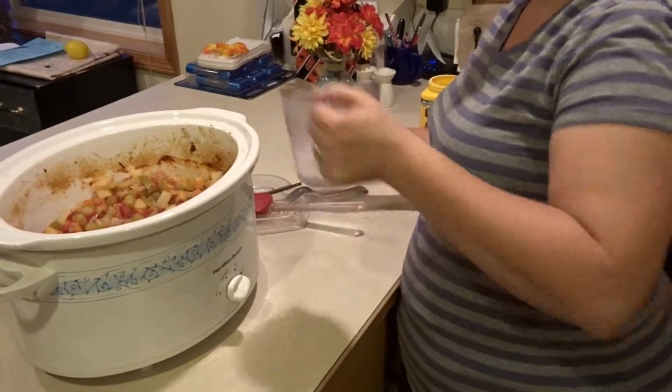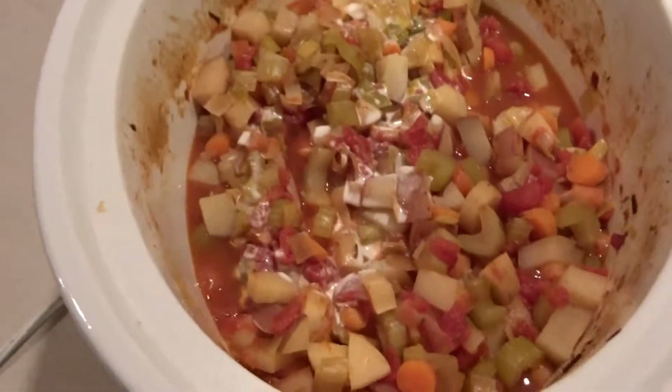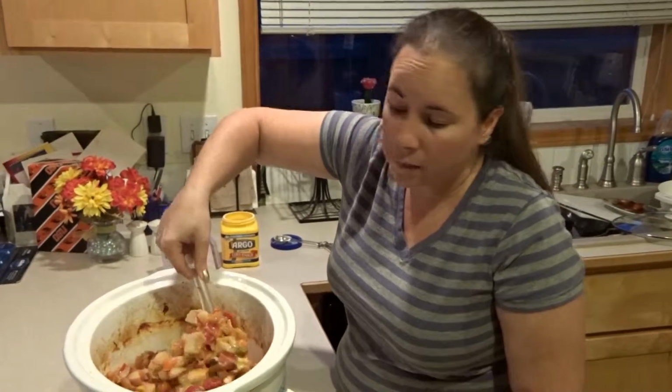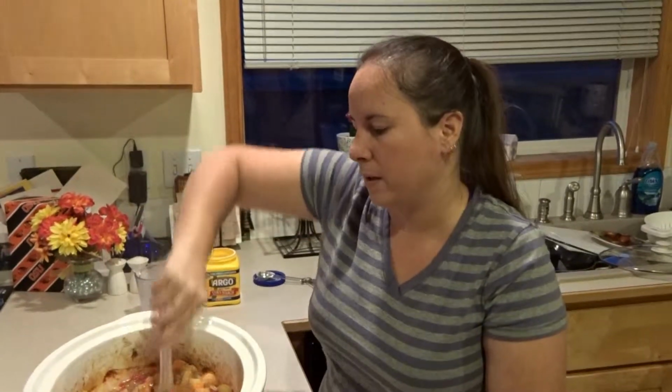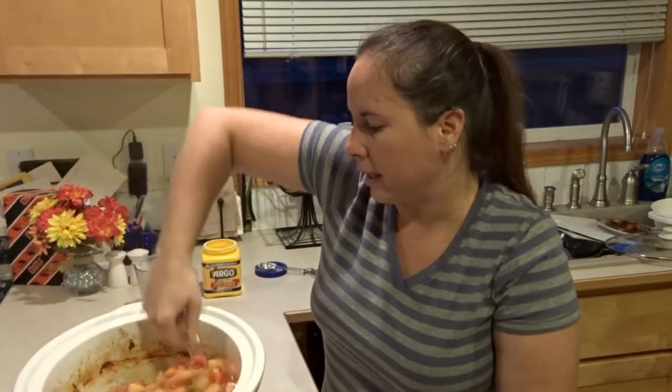And this is going to go right into our stew mixture in the crock pot, still on high. It's going to mix really nicely together. This is going to thicken up your soup-like mixture to a nice stew. So that's in there. It's all stirred up. I'm going to put the lid back on.